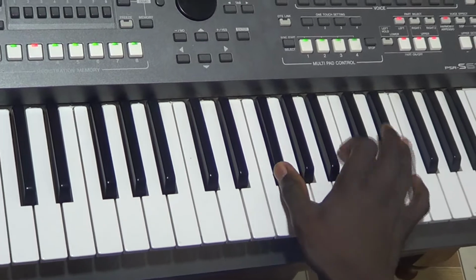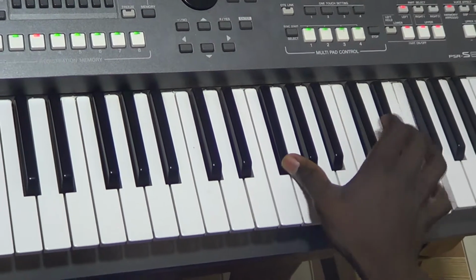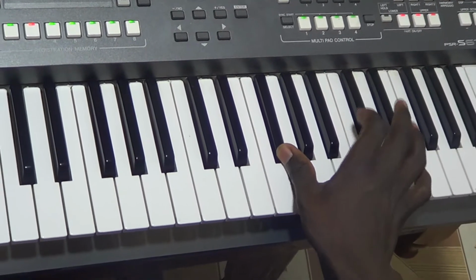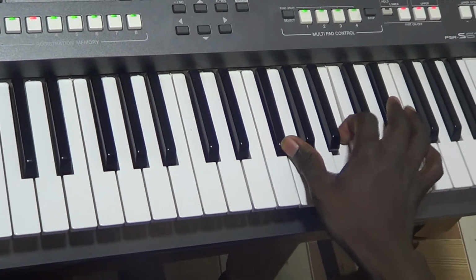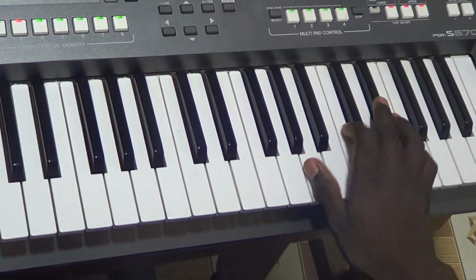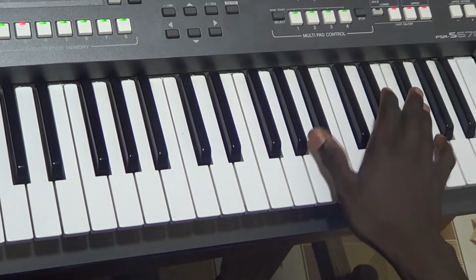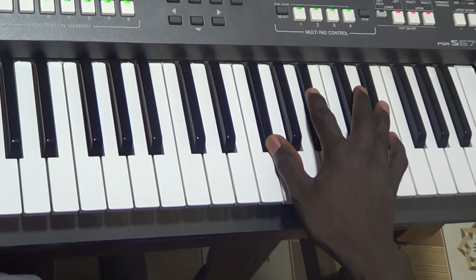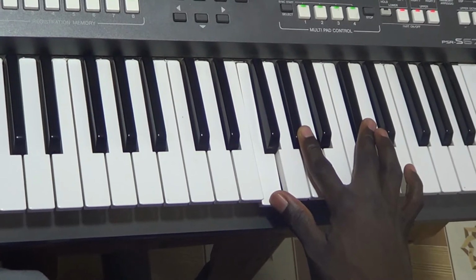Then 4. I hold my 4. So when I hold my 4, I do this melody. Remember, 4 has 1, 4 and 6. So I do this small flip from 6, 7, 1. Then I repeat the same thing. Then I go to my 5, in the first inversion.